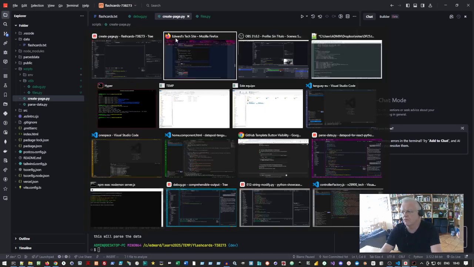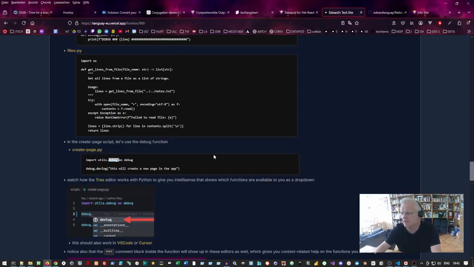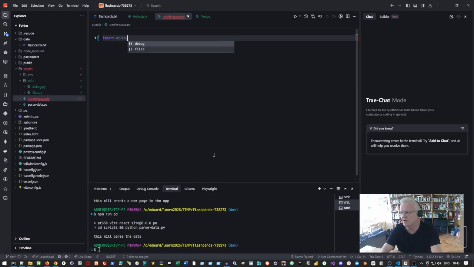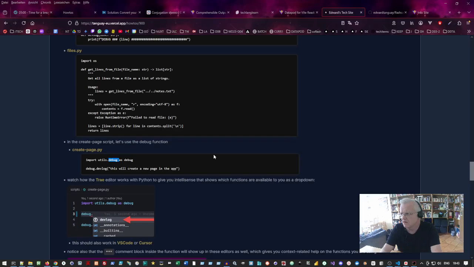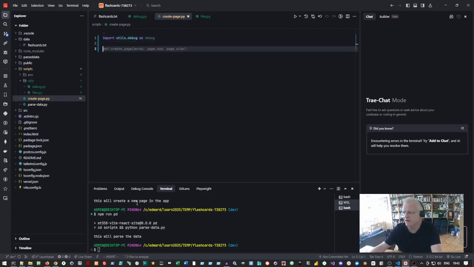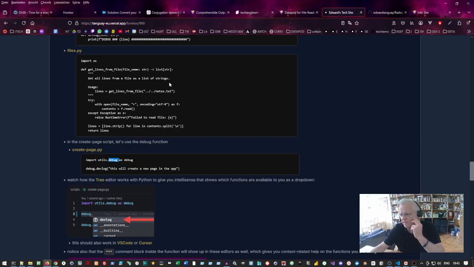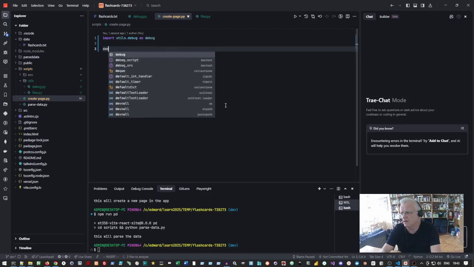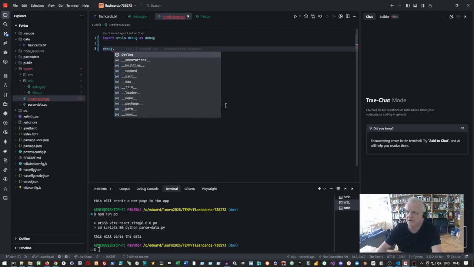We have import utils.debug. So utils.debug in files. It's looking into the directory, which is nice. As debug, it knows what we're going to do. That's the AI from Trae. And then debug. If we type debug now, we get all of the functions that are in that file, which is very nice when you develop, a nice developer experience.